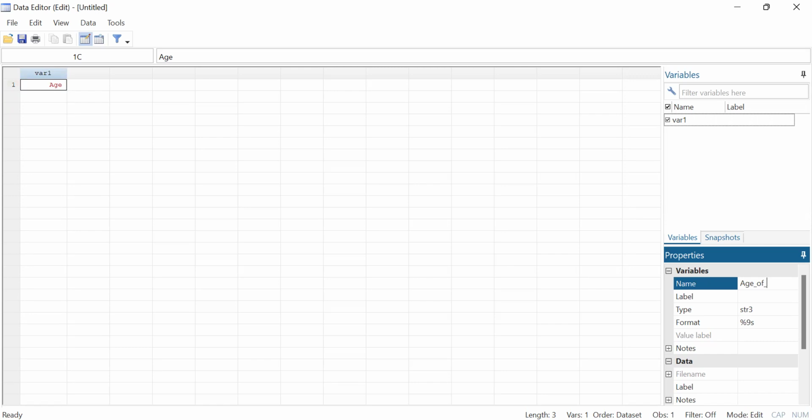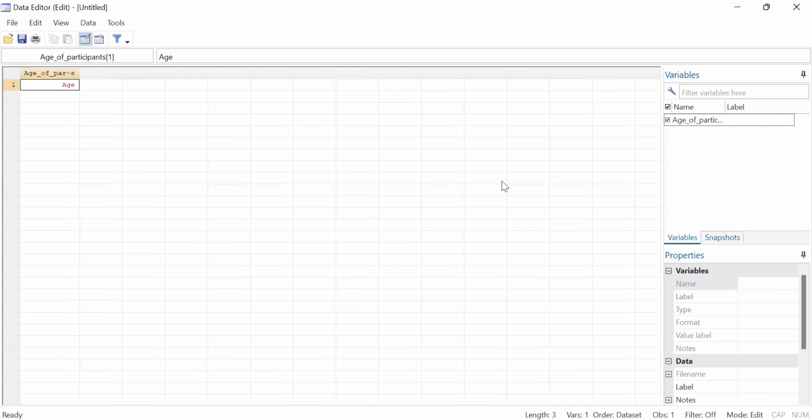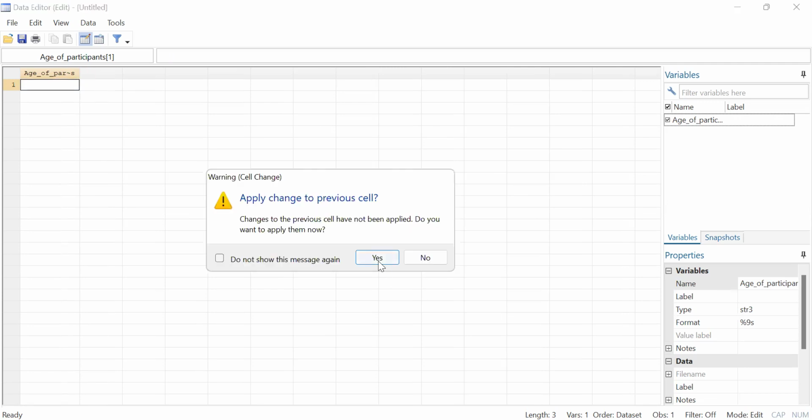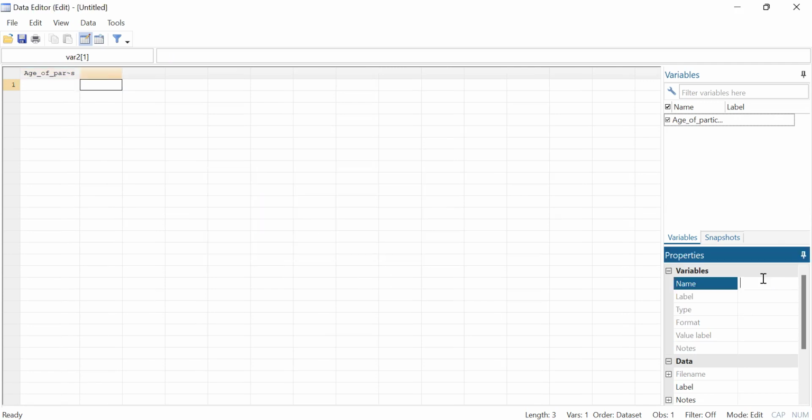Regardless of any software you're using, Stata, R, SPSS. So see, I've named my variable. I can say this person is, so I can come here to sex.